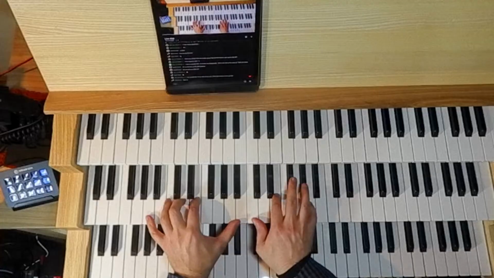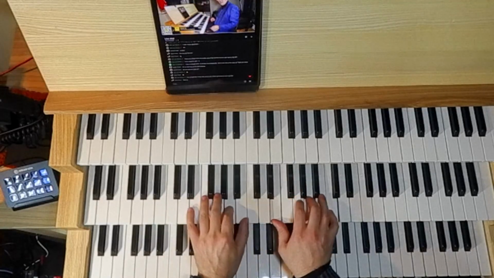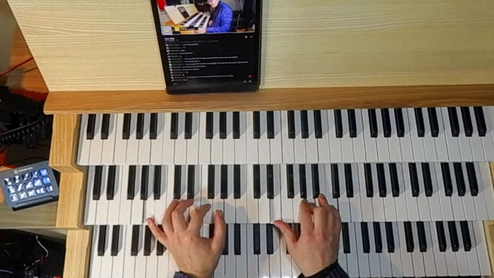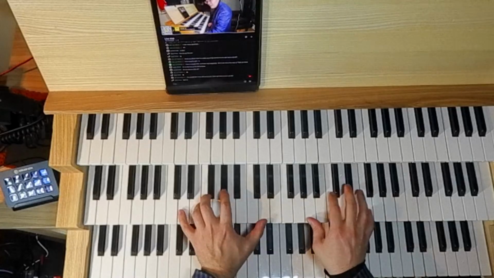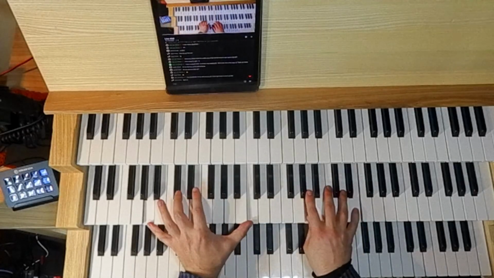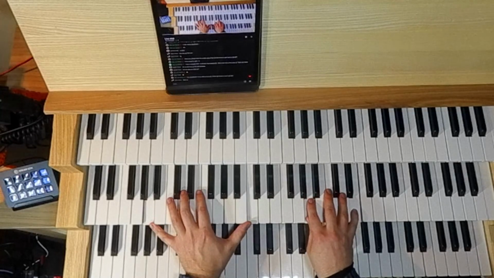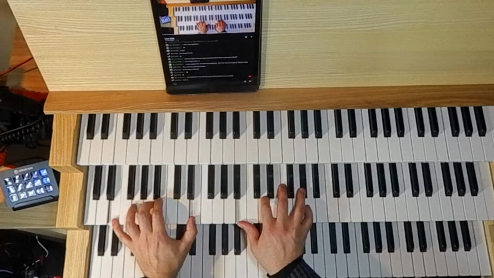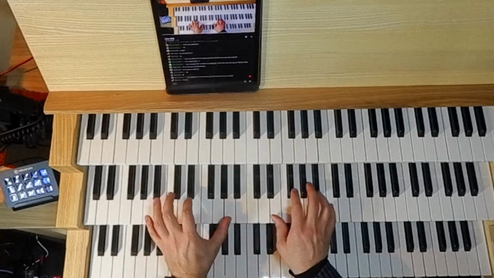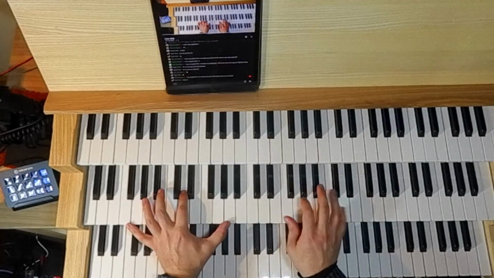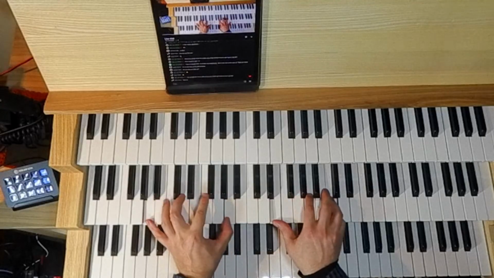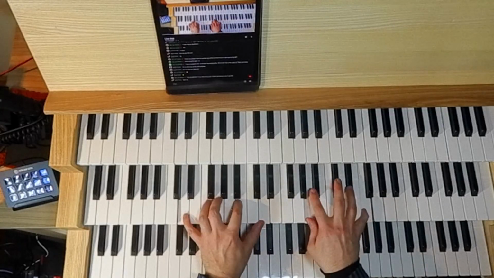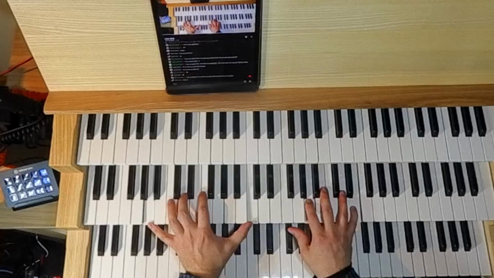That's 1, 2, 3, and open 1, 2, and 3. Like this.